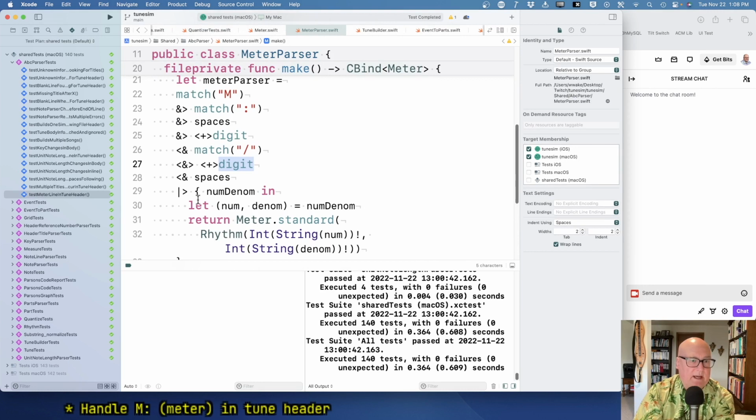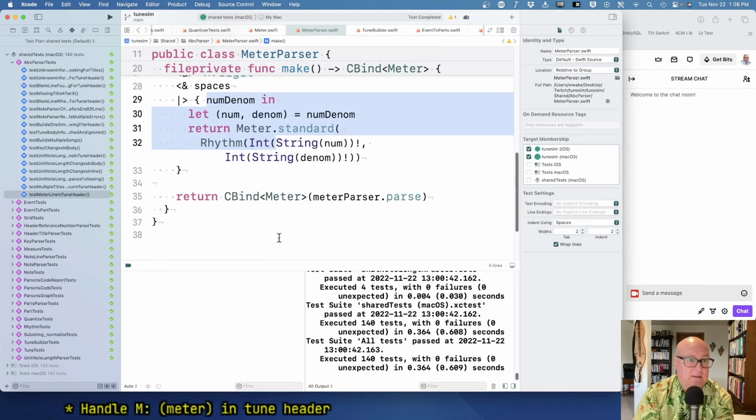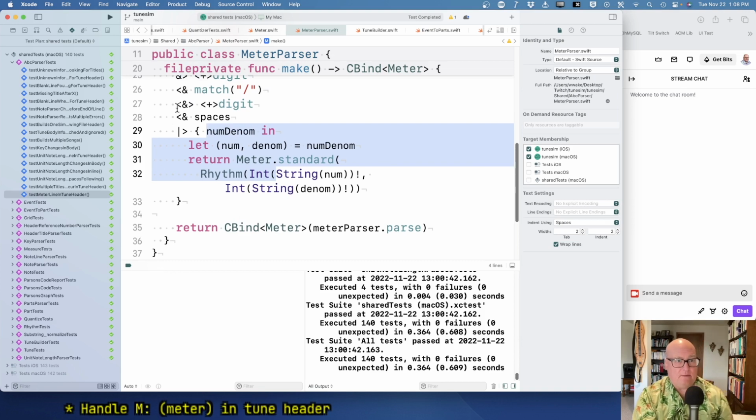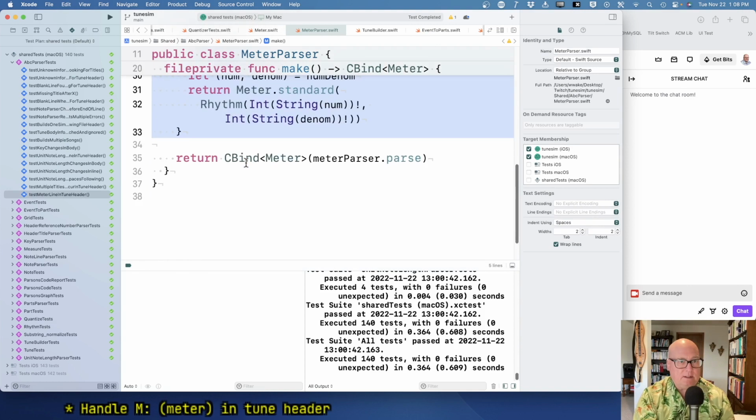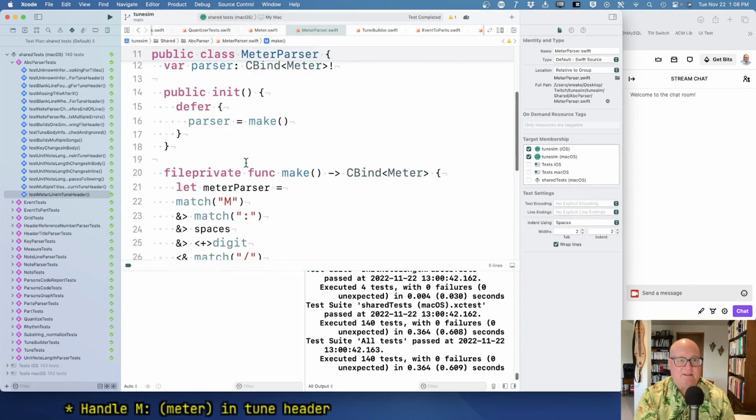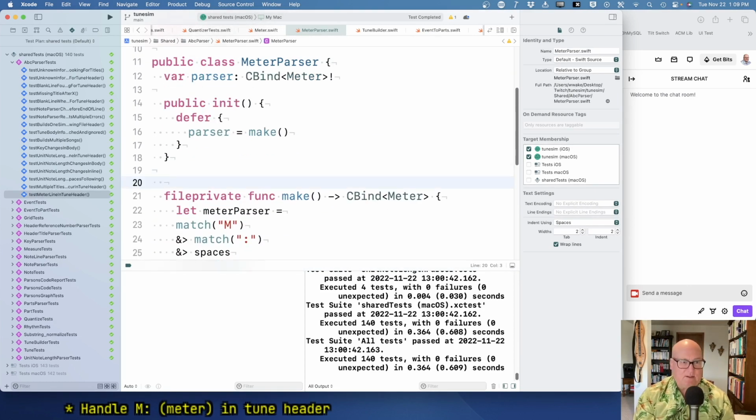I want to pull this out. Yeah, I think this whole thing, it's only going to get bigger. Okay, so let's make a function.